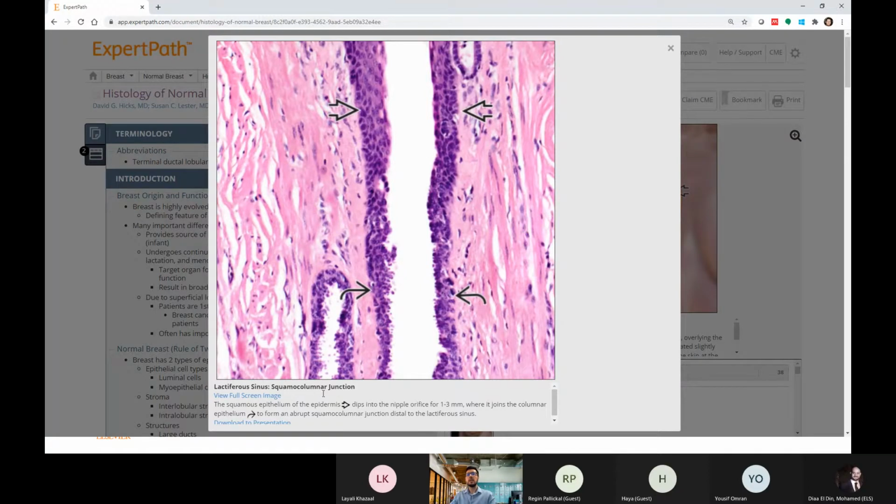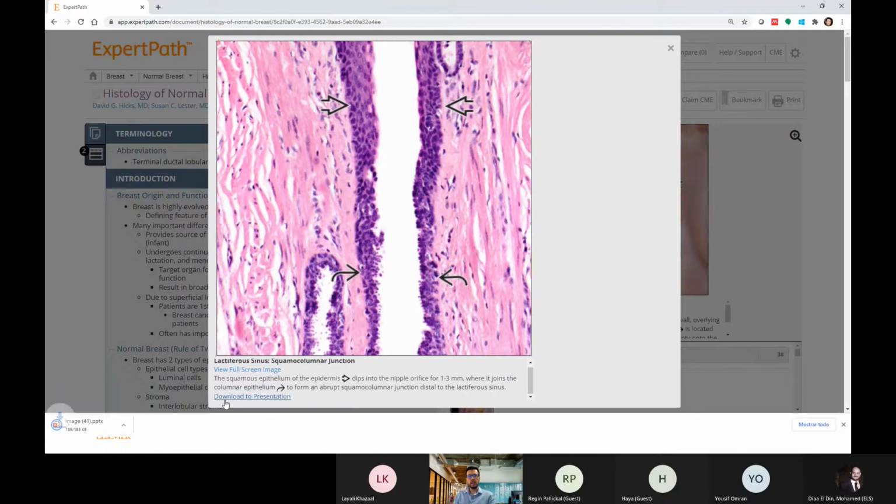with the great advantage that if we want to download these images outside of the platform to use, if I'm a student in a presentation for an assignment that my teacher has given to me, or if I'm a teacher and I want to use this for a lecture, I can download this to a PowerPoint slide very easily. I just do a click. You can see that this is downloading this image to a PowerPoint.